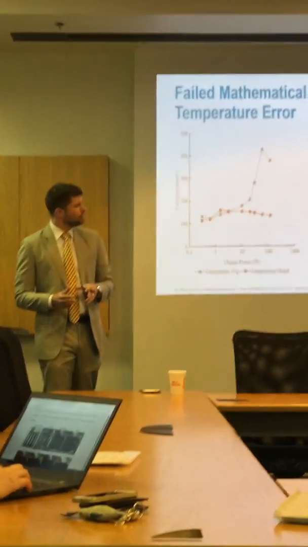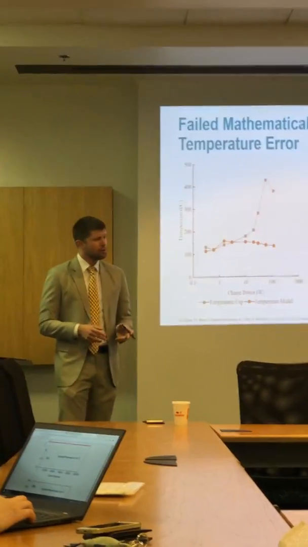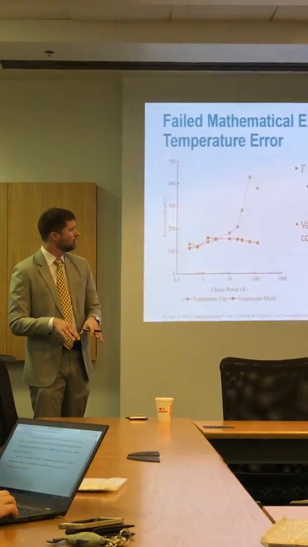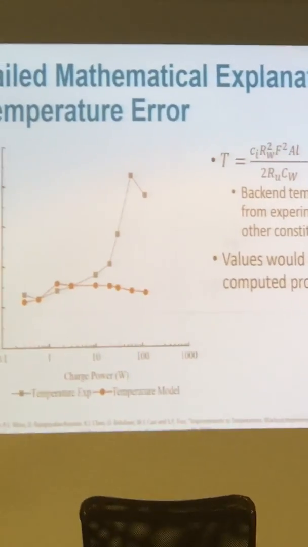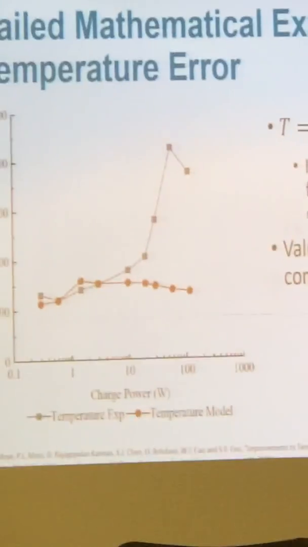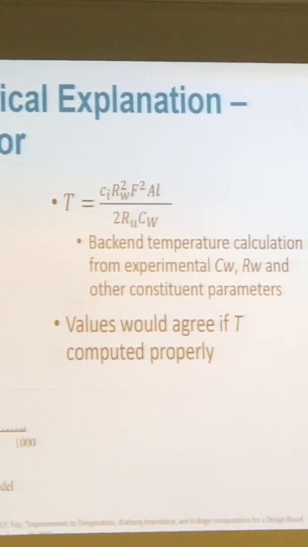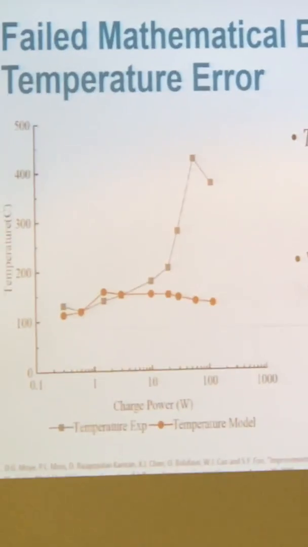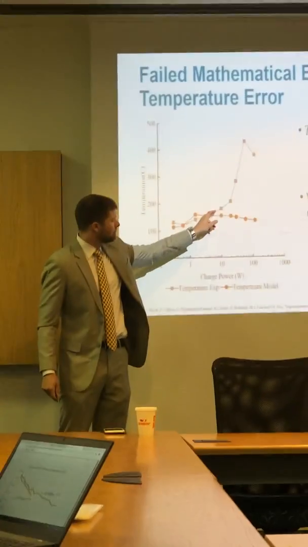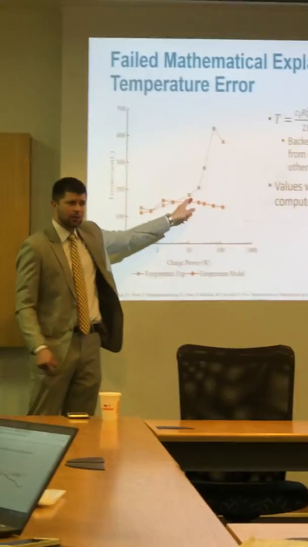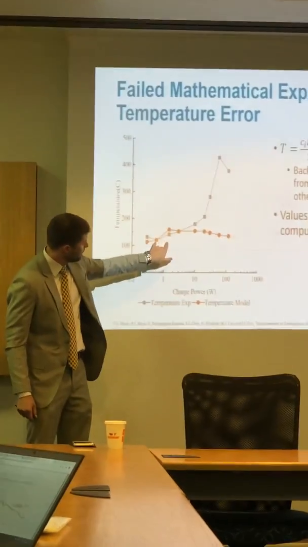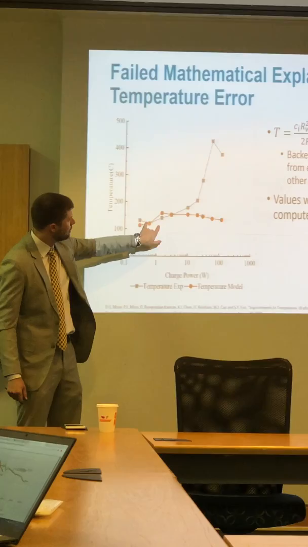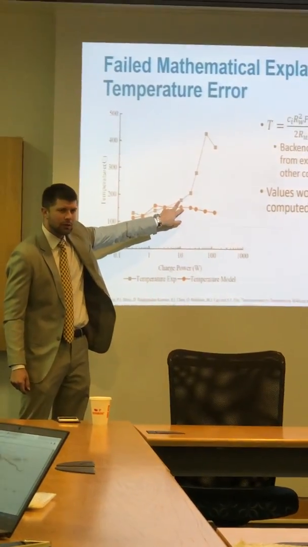And I started by deriving a method of computing the temperature of a cell as a function of its Warburg behavior, its Warburg resistance and Warburg capacitance. And I could use this equation as a back-end method of checking: did the model compute temperature properly to begin with? When I did this, I looked at the experimental results and what they indicated for the Warburg capacitance and resistance, and found, okay, yes, there's good agreement with the model at low power, but then these computations really diverge at high power.